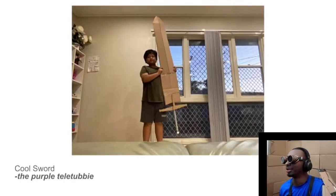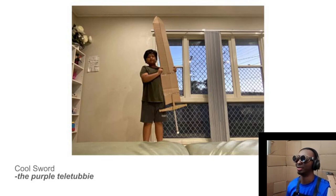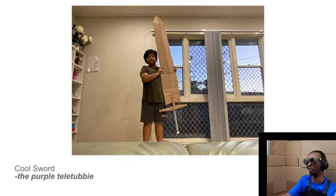Cool sword. Sent in by the Purple Teletubby. Oh, that is a really cool sword. It also reminds me of Ostis from Black Clover. Really neat indeed. Every boxsmith needs, at some point, to make a sword that dwarfs them in size. That's just really cool. Just having a sword that's just as big, if not bigger than you are. It's just a power move.